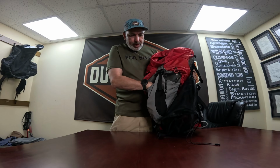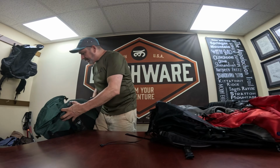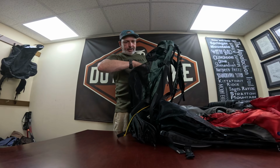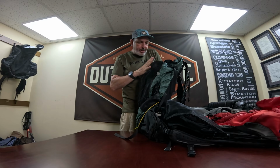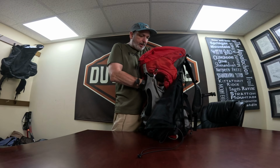This is kind of done in a way. You see how this isn't billowing like my Catalyst is? My Catalyst, you could totally fill this up, and then you could totally fill this up, and this is not gonna take away from the interior space. This totally takes away from the interior space. Rather than pushing out, it's actually pushing in. So there's a water bladder holder in here, which I thought was great at the time, but now not so much. And then it is one large bag there, but it's really compromising on the space.